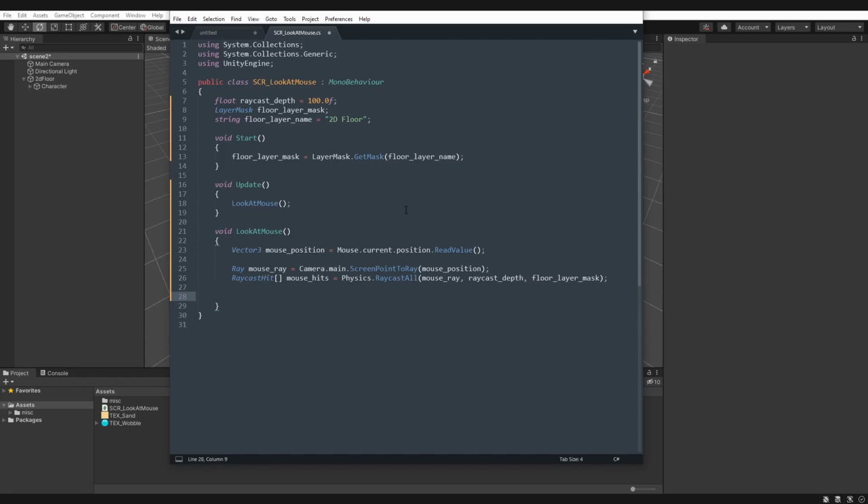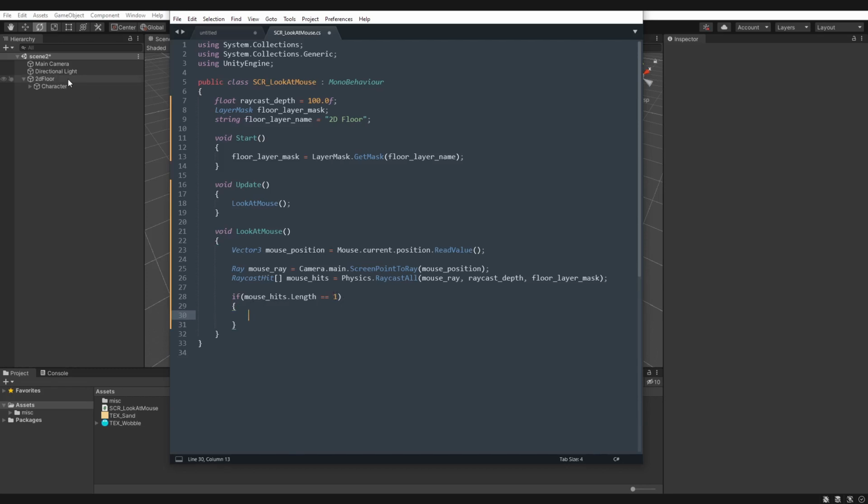Now let's check if any of those mouse hits actually have any hit information. So if mouseHits.Length, it's an array, so .Length rather than .Count, equals 1. Usually here you could say if mouseHits.Length is greater than 0, so if it's hit anything.